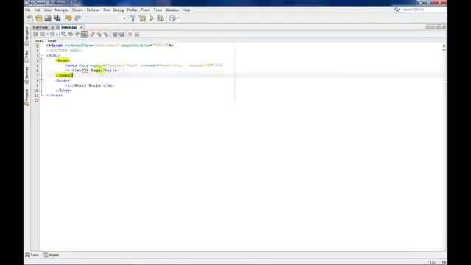The title is what is displayed on the top of the browser and the tab as well, and this is your text. So this is enclosed within a body tag, as you can see over here. The body tag is the actual body of your HTML page.